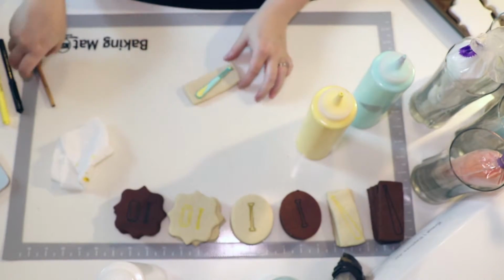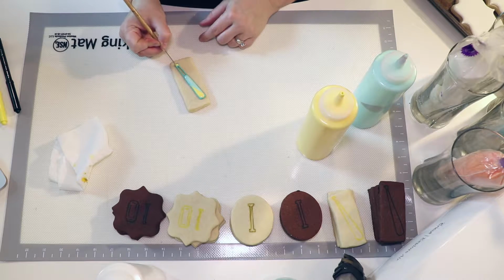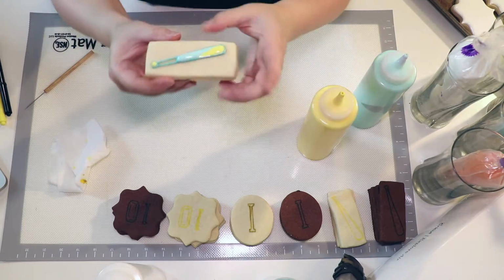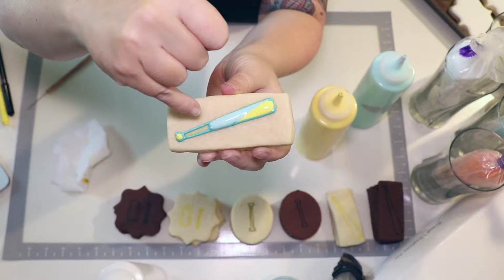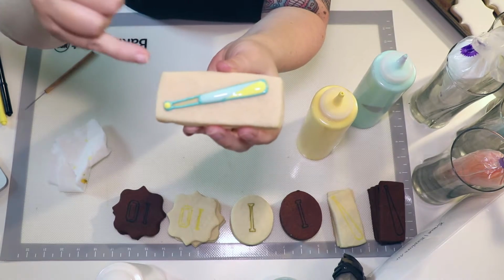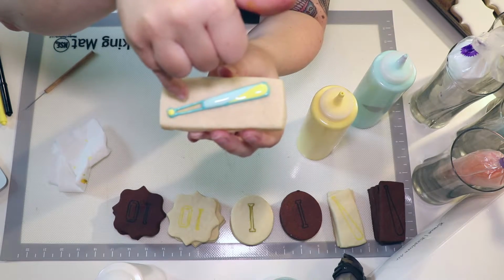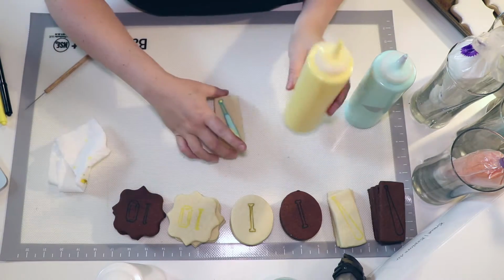And then, let me spread this out just a little bit. And then once this sets up, we'll fill in the gap with dark turquoise. But we want to wait until it sets up because it'll create definition in between this part and this part. So let's set that to the side while we do our other bats.